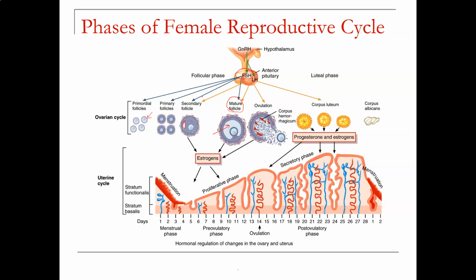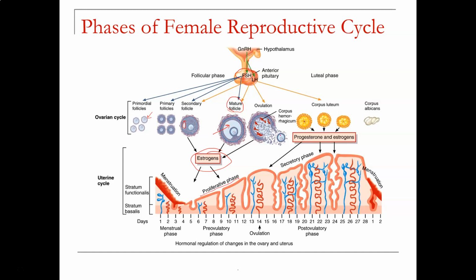Okay, so that's the first half of the ovarian cycle, the development of follicles, and the main hormone being made by the ovary is estrogen. Estrogen's made by the secondary follicles and by the mature follicle, not by the primordial and primary. And it is that estrogen that drives the proliferation of part of the endometrium, the inner lining of the uterus. It stimulates the cells to divide, and the endometrium actually thickens. They call that the proliferative phase.